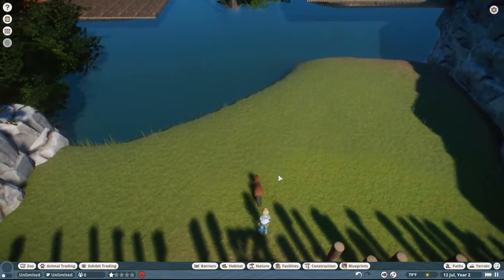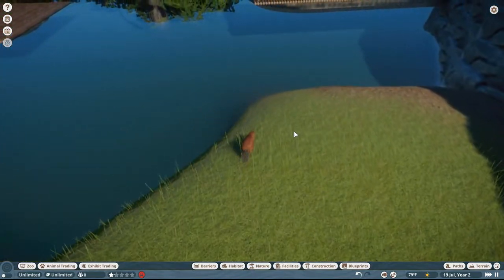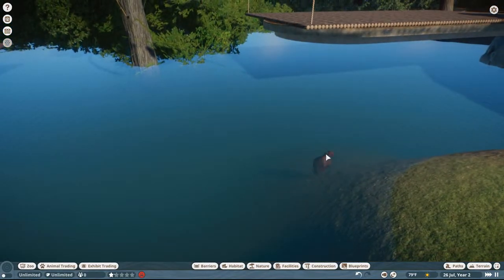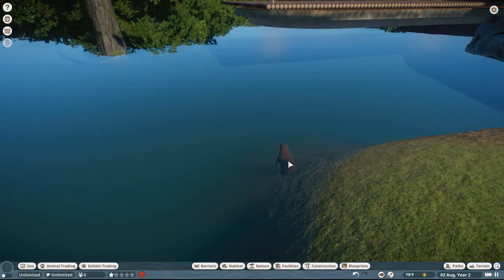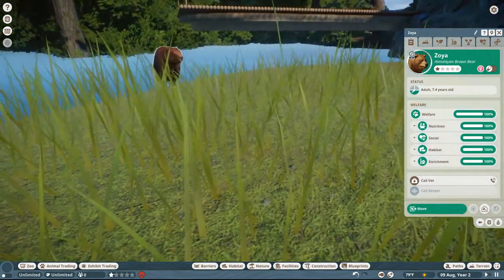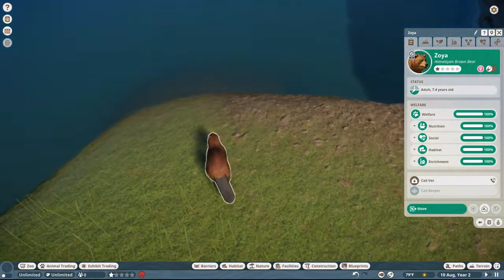So, give me a sec. It'll probably run into the water, and then it'll start behaving like a beaver should. There you go. See? This isn't as cursed anymore. When it gallops, it's a little bit cursed. But honestly, it's not that bad.